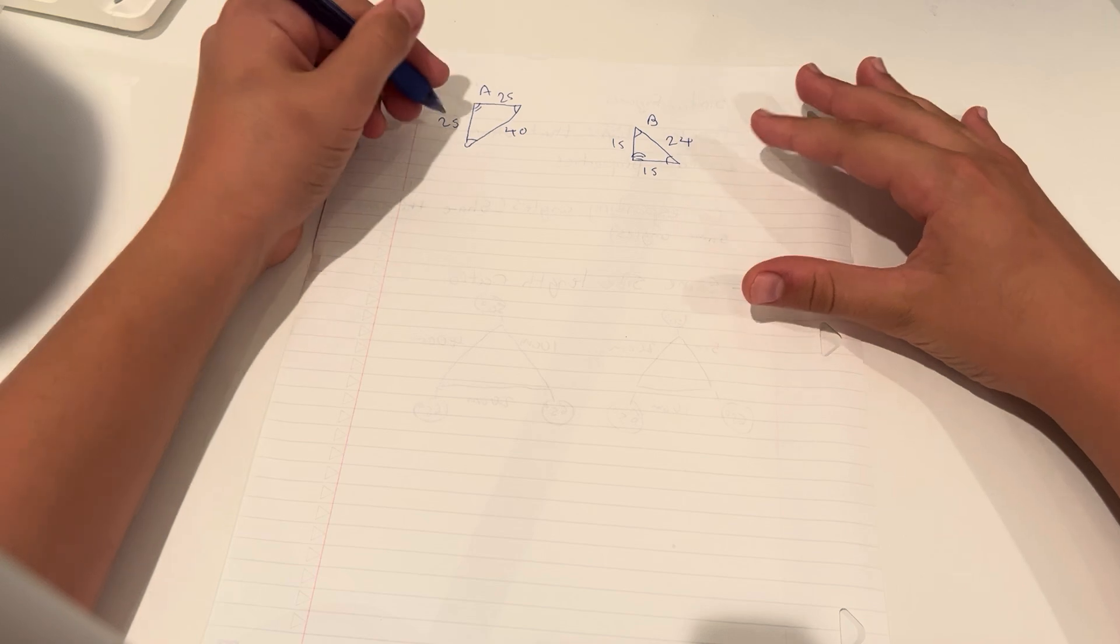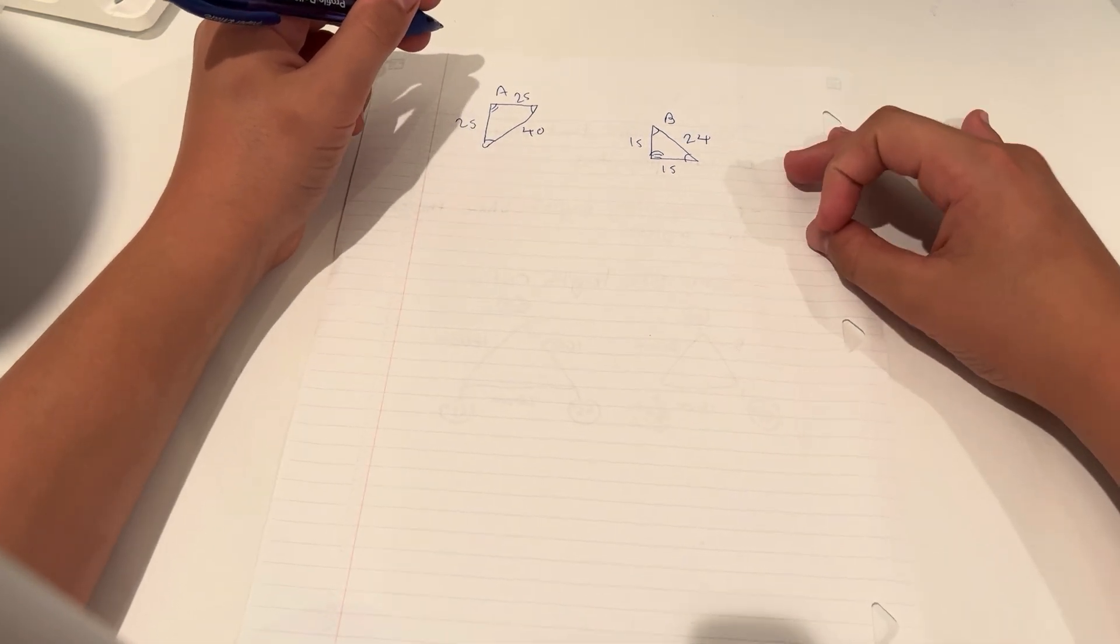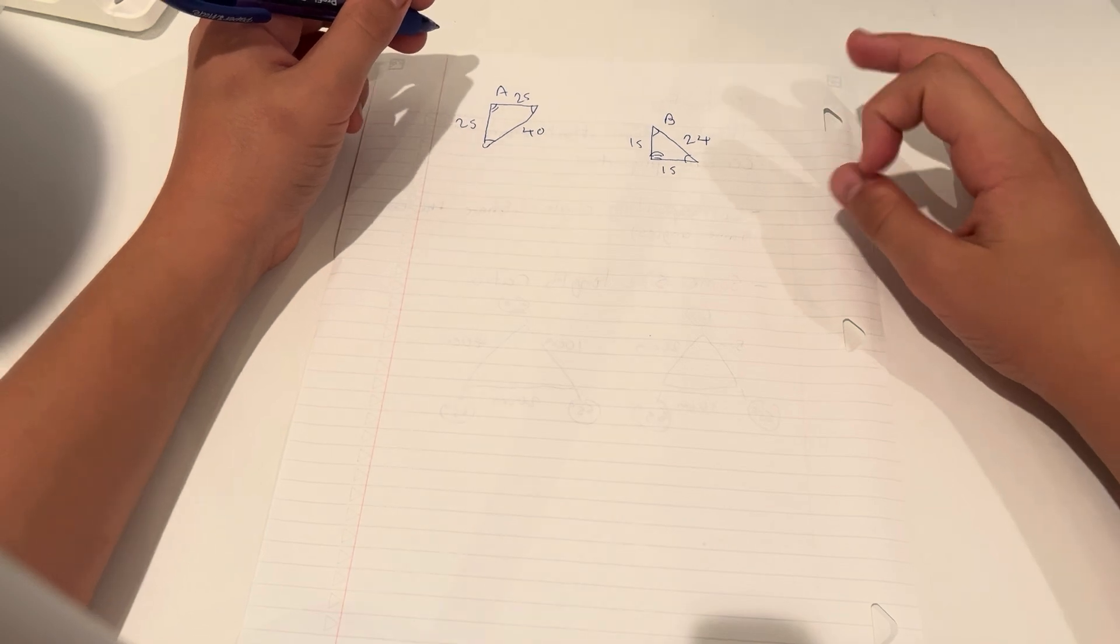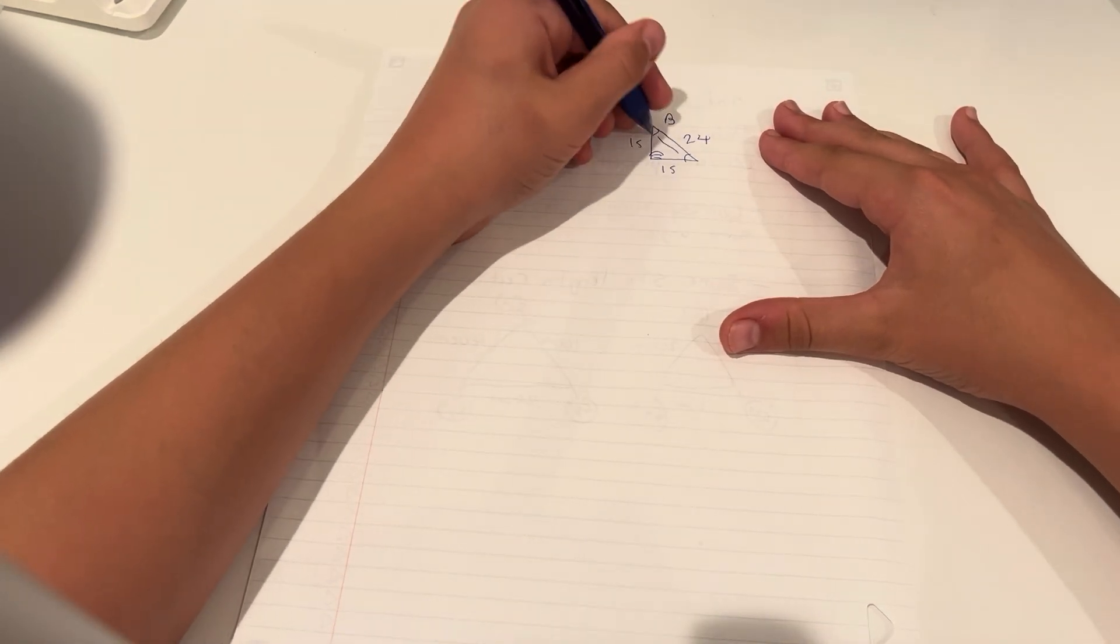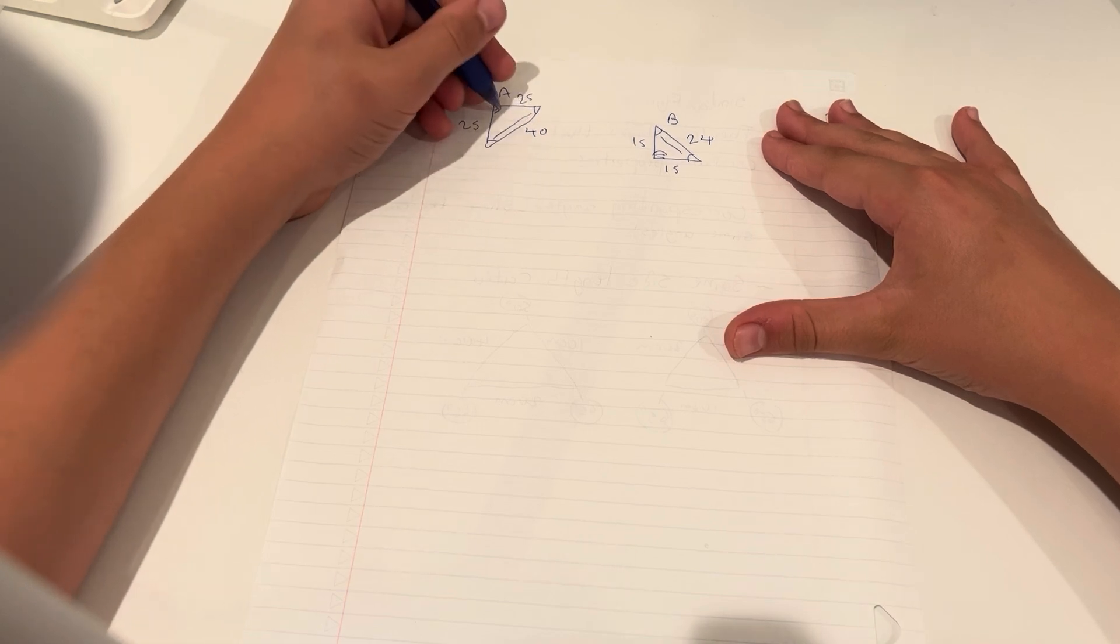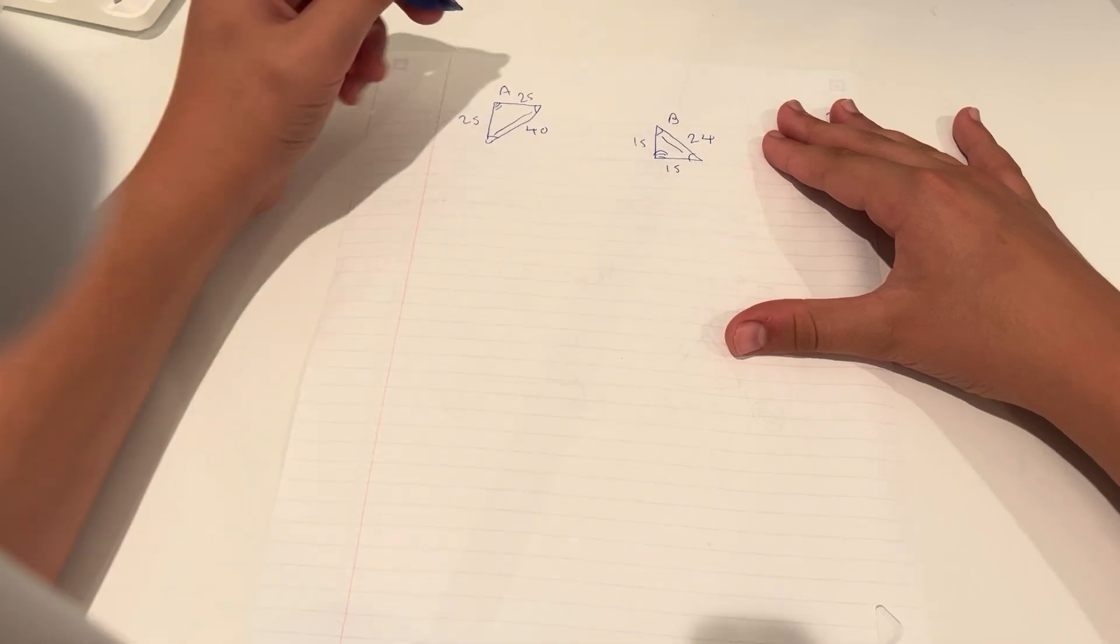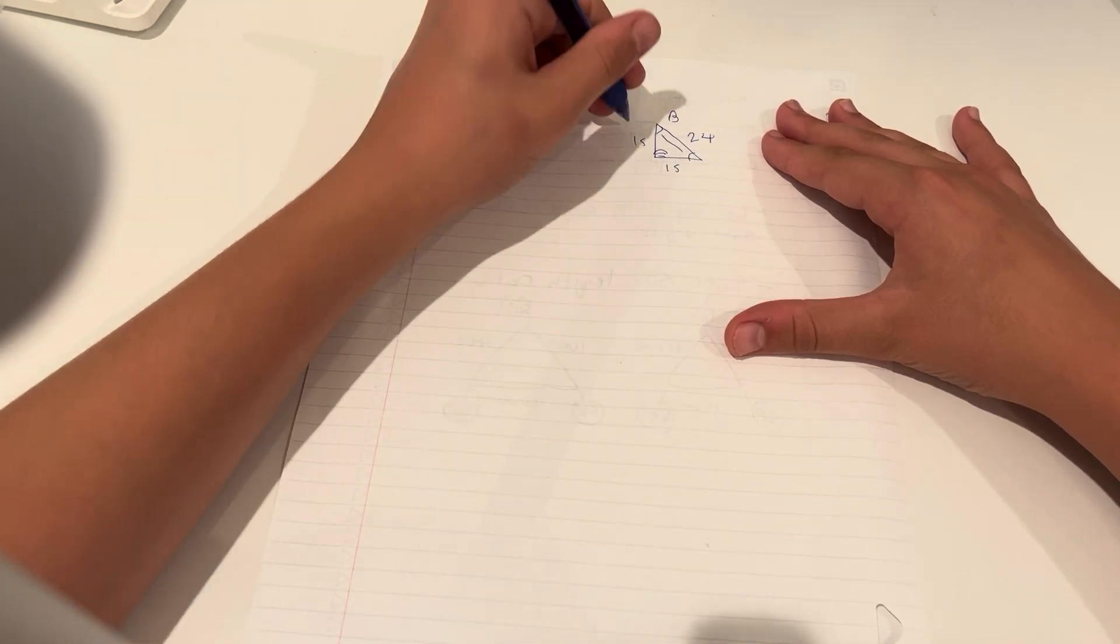So let's take a look if they share common ratios. Now, unfortunately, we do not know about angles, but what we can see is that these two are the same because they have the same figure, and these two are the same because they have the same figure. So that looks pretty good. The angles look pretty good from what I can see.